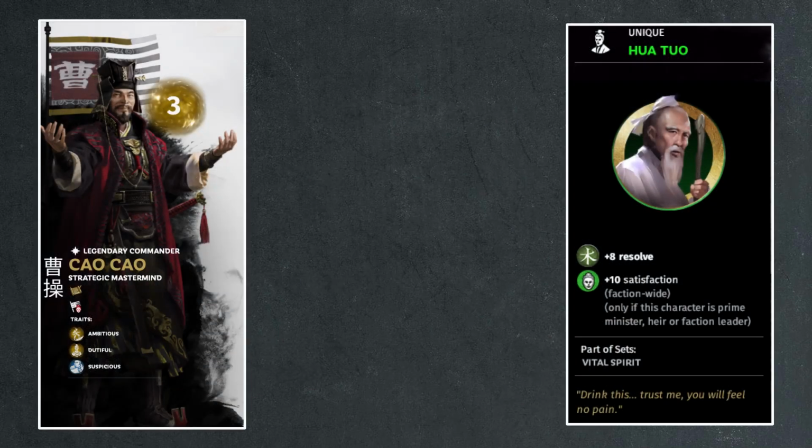So it would make sense for Hua Tuo, who was a well-educated man, to desire a high court position, and Cao Cao definitely had the means to provide that at the time. But unfortunately, Cao Cao was not a man who enjoyed being blackmailed, so he instead threw Hua Tuo into prison and tortured him to death.